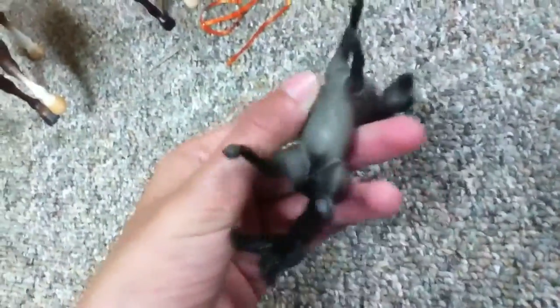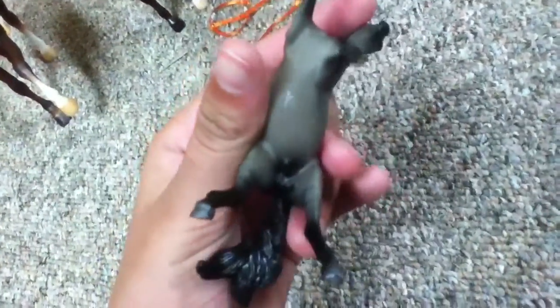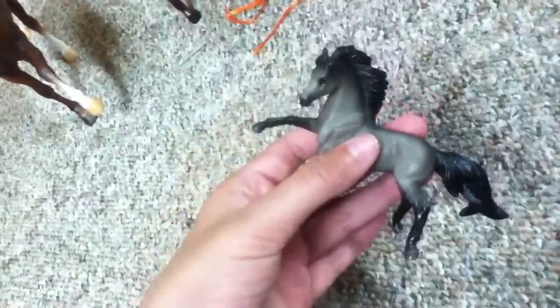This guy is going to definitely be in the collection. He's so adorable — I love him. He's going to be the only stablemate I am not customizing. He is so cute, unless I get a custom from somebody, which I'm probably never doing. I'm never getting a custom ever again because I'm doing commissions myself — I'm pretty good at it. This is his card, which I'm going to show him with. I'm going to show him as a Mustang, but I'm thinking of crossing him with a Spanish breed.